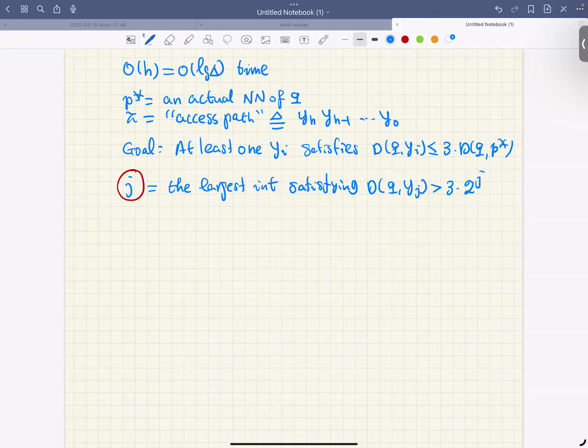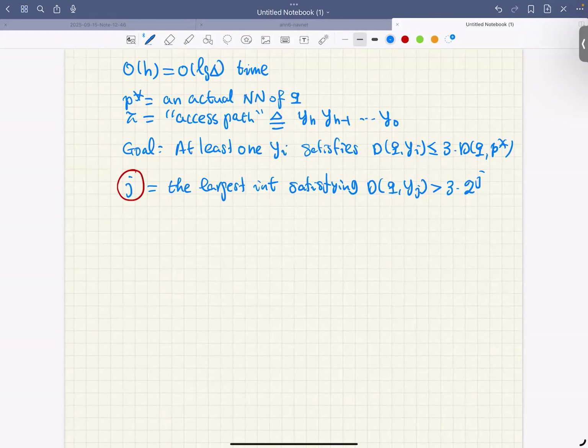So if this is the case, and there's nothing closer than P star, it's like you draw a ball centering at Q with radius R, and P star is the best guy within the ball. Intuitively, somebody will be able to capture P star, because for the value of R at that scale, we have an R net. This R net basically says that for P star, somebody in my R net will be covering this P star.